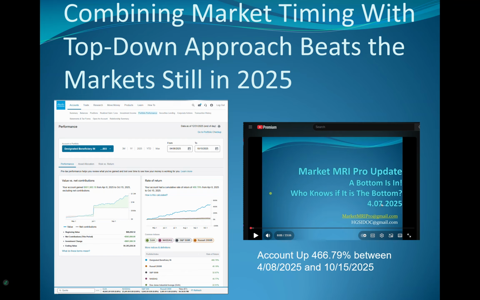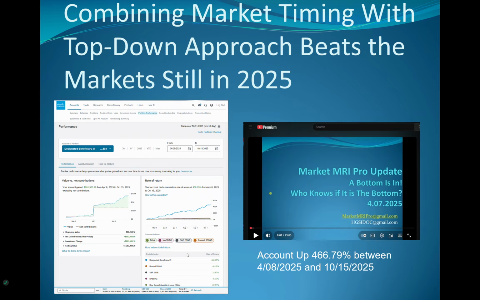Now, I often put up that slide that says you can get 100% return in a month in a super strong market trading growth stocks. Well, this was between April 7th and October 15th. I arbitrarily called that the top. I should have been easier on myself and just called it the 8th. But I was up 466.79%. Real money, real trades, real risk. But again, the luxury of trading my own money, not having to worry about blowing up somebody else's life savings. It's a very different thing.